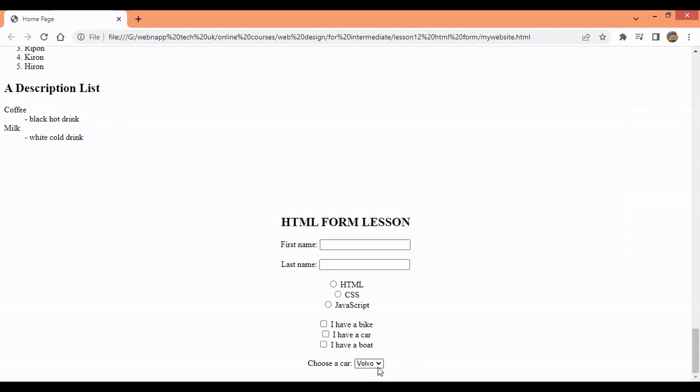Yeah. So here, what did I tell you, that the first one will be selected automatically because we didn't make selected any of the list, not Volvo, not Saab, not Fiat, not Audi. That's why the first one is Volvo. That's why it's showing Volvo here.